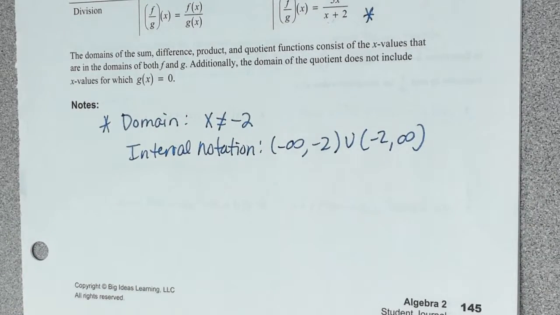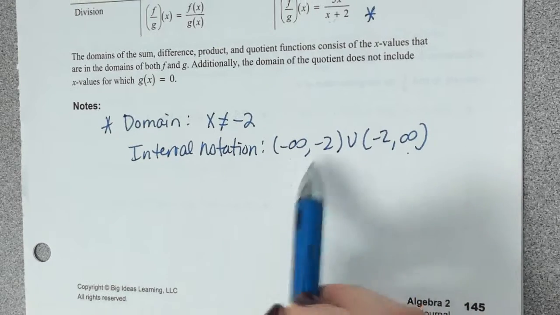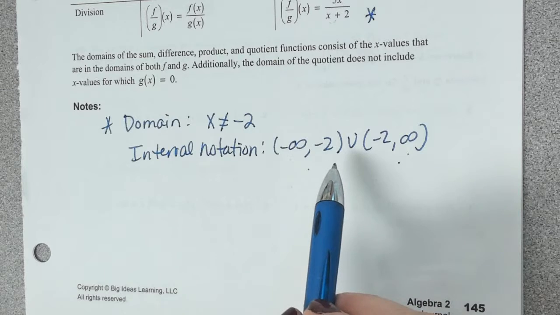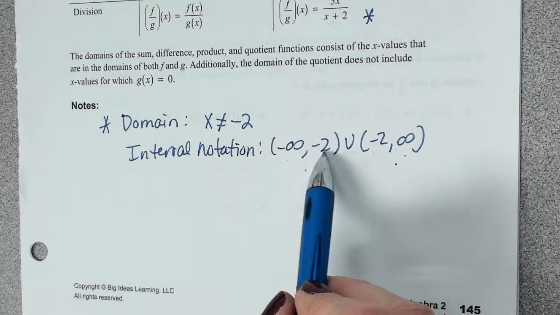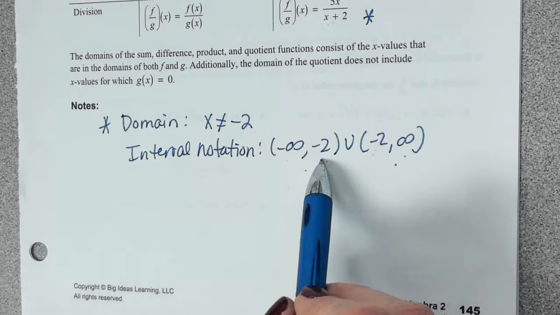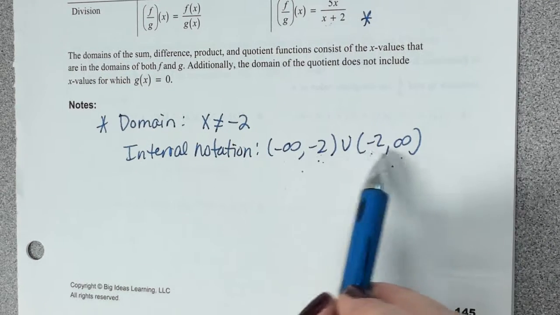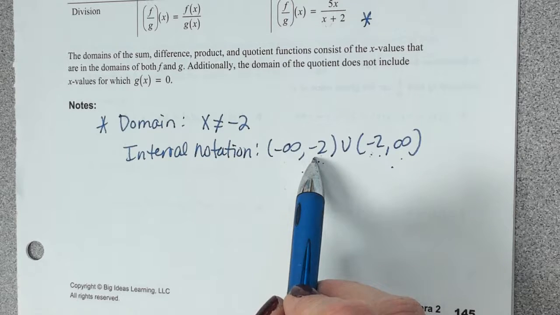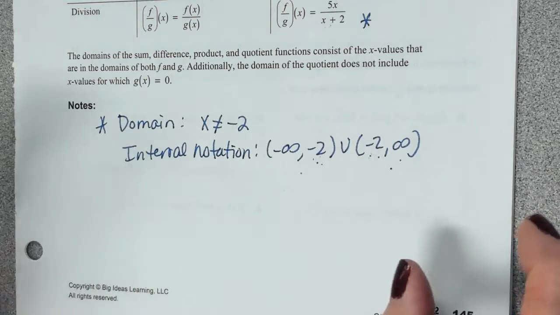Why would that be the same thing? Isn't this really the same thing as negative infinity to positive infinity? Is that what this means? Go ahead, Steve. Yeah, if I don't use the brackets, it means that negative 2 is not included. Negative 1.999 is, and negative 2.001 is. Both of those would be fine, but not negative 2 itself.